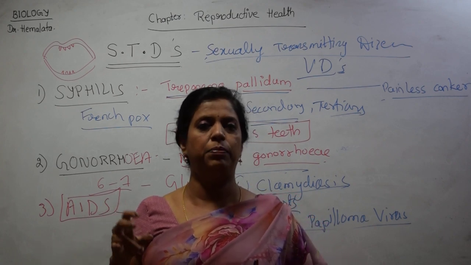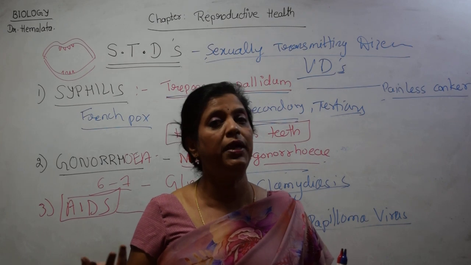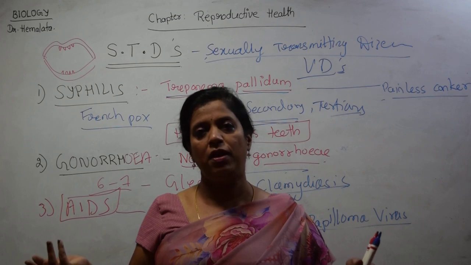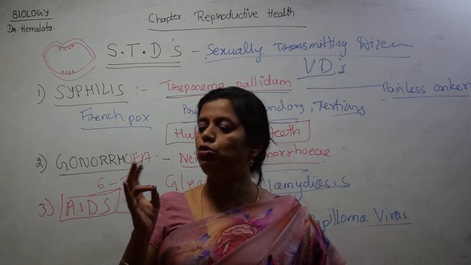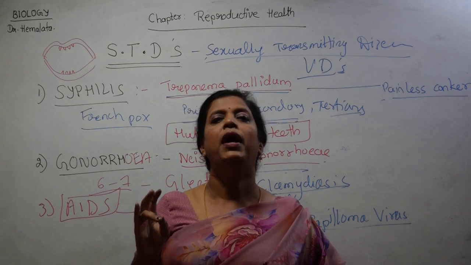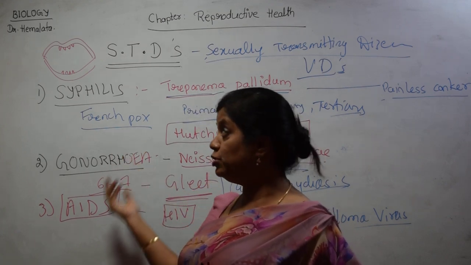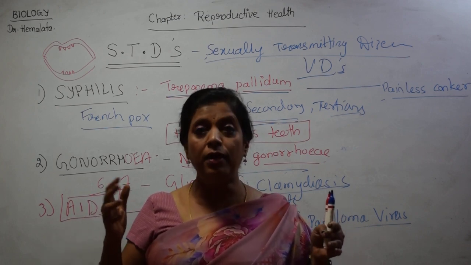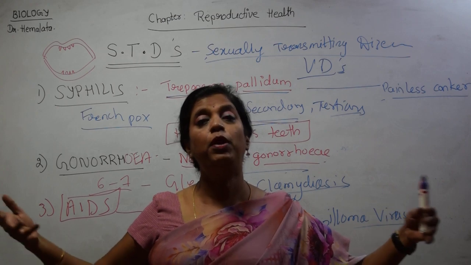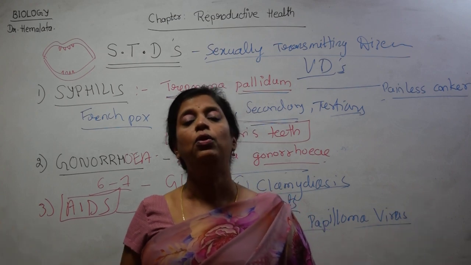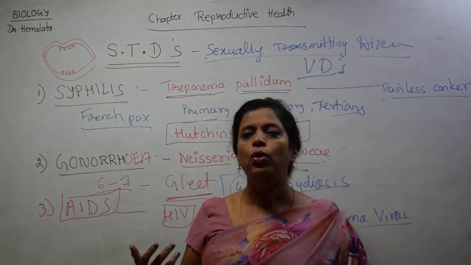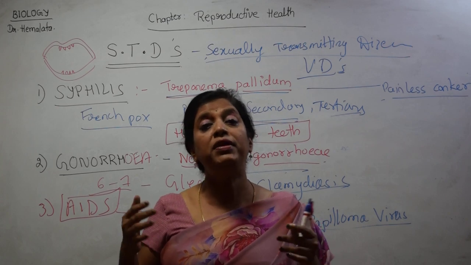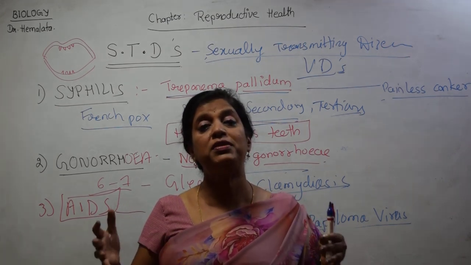That's another one, the infected person, because some of the diseases are non-symptomatic. The person will not show any symptoms, but still he will have the disease. That time it may affect the healthy person also. So avoid sex with the infected person and maintain sexual hygiene. And the last thing is, understand these problems, learn about them and give people knowledge about this. That's very important, because most of us hardly discuss with anybody, thinking this is something bad. No, having the right knowledge of science is very important for every person.